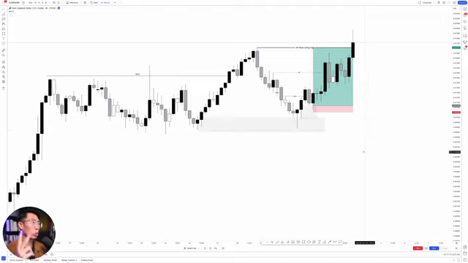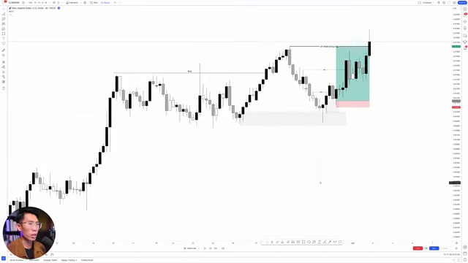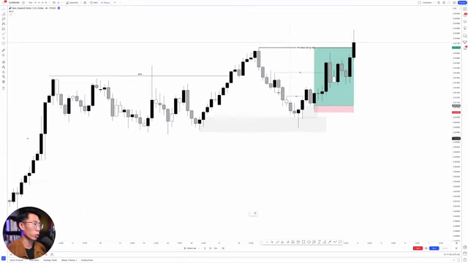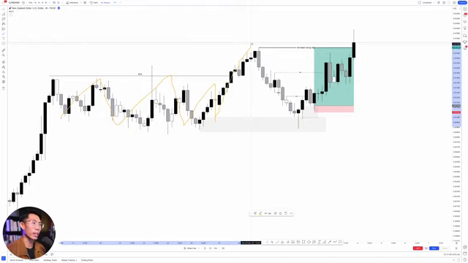Trade number 2, this was on NZD USD. So we got price creating this bullish order flow, right? Where price is creating the higher highs, higher lows, higher high. And after price broke out of this little consolidation right here, we got the range. We are expecting an initiation. And then the next stage is that we are expecting price to come back down here, mitigate this previous demand range, and then go up even further, right? Your principle of order flow: range, initiation, mitigation, continuation.